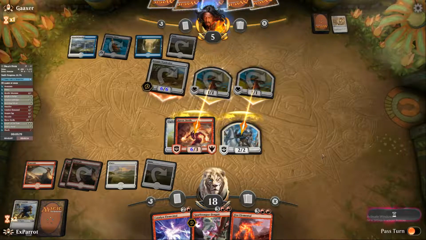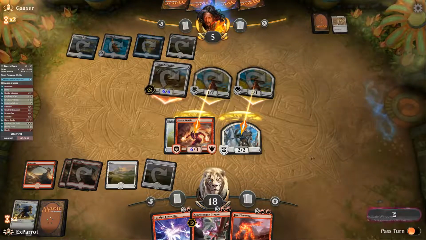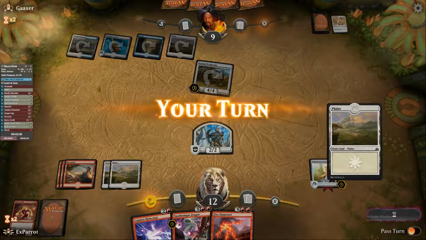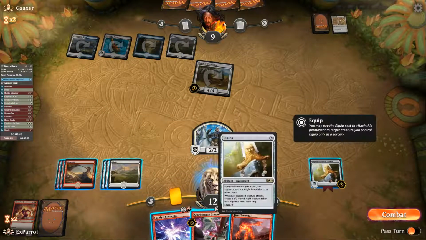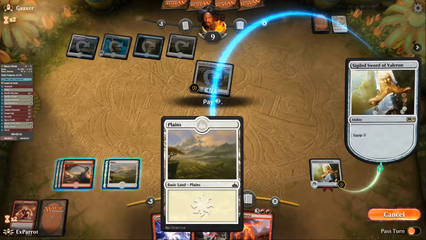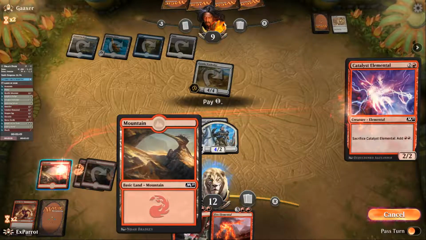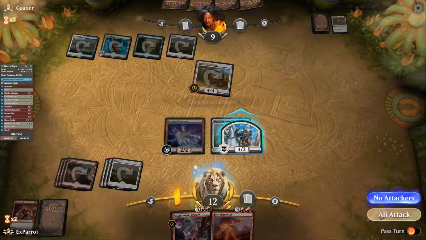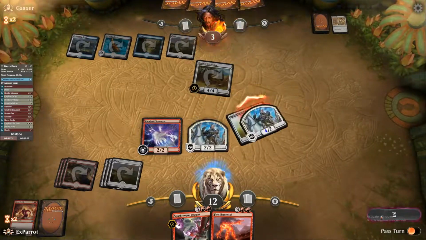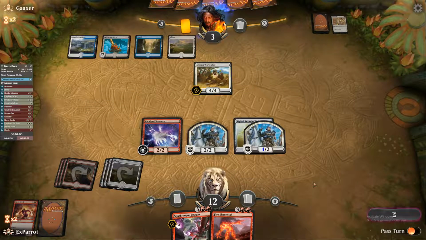They have another combat trick. That would be good if they did. Mighty Leap, yep. Doesn't bother me in the least. So, boom. 1, 2, 3. Catalyst Elemental comes down. I'm swinging 6 uncontested. They are now at 3. I'm at 12.